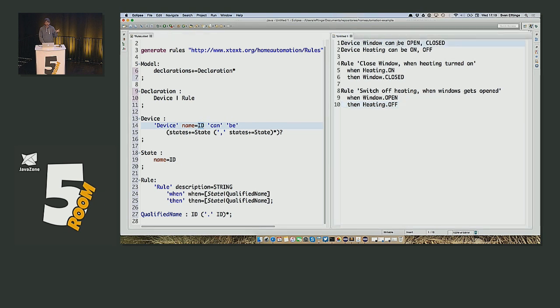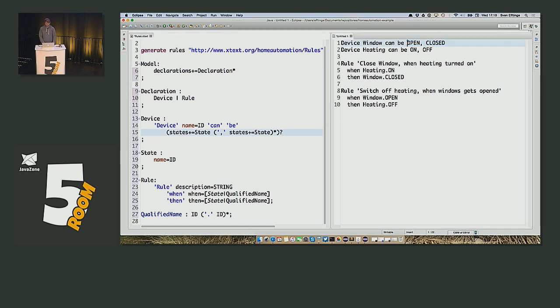And then we have the keywords "can be", and then a comma-separated list of more identifiers, and we say, well, each identifier is a state. So we get a real object there. We could also have a list of names, but we want to have a state as an object. And this is done like this. Actually, the question mark here is not necessary. But I can explain what that is. So the question mark means this is optional.